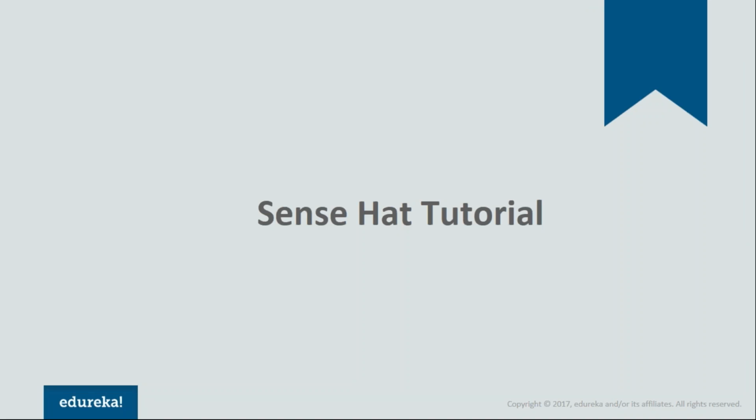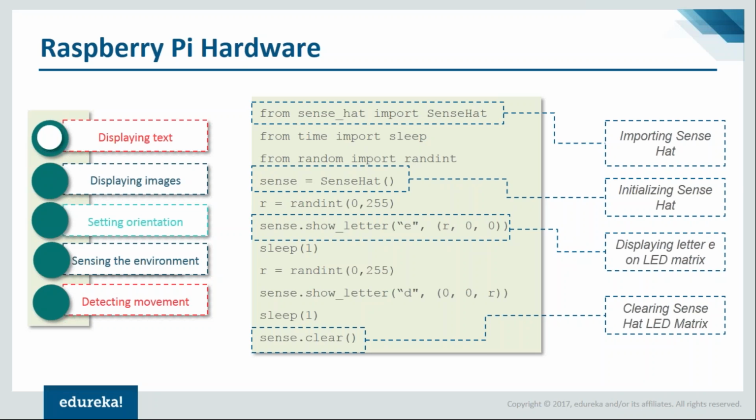Moving on, let's begin with our Sensat tutorial. What we'll be doing is exploring 5 different demos to understand how the Sensat component can be used effectively. The first thing that we'll be doing is implementing a very simple code and trying to display a certain letter on top of the Sensat.